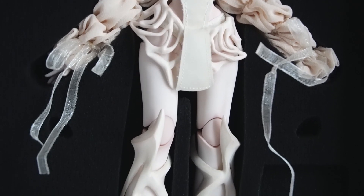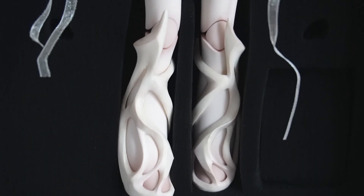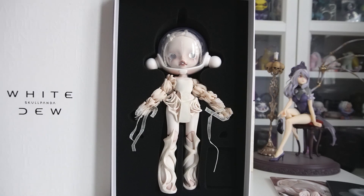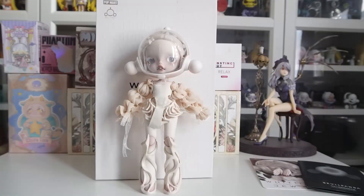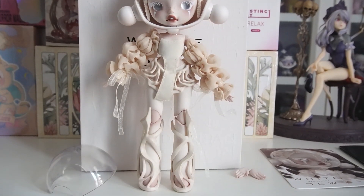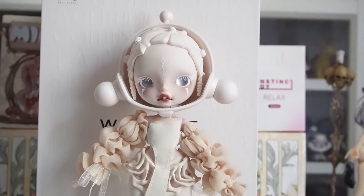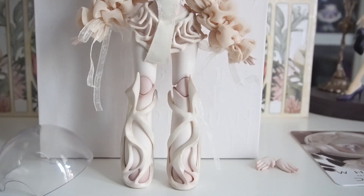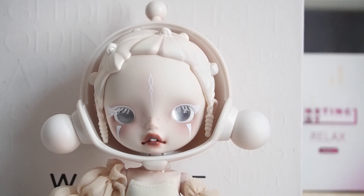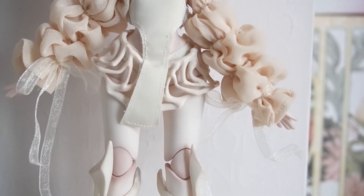I kind of wish the outfit was more elaborate, but it's definitely very Skull Panda with that skeleton creepy look. I'm not sure what size of ball-jointed doll clothes you could use with this figure — if you know, please put it in the comments! The attention to detail is amazing, and the figure does stand really well. I'm not going to do any poses in today's video; I just wanted to show me opening it up for a first look. I'll definitely be doing a dedicated video about this doll where I'll show poses and removing parts.